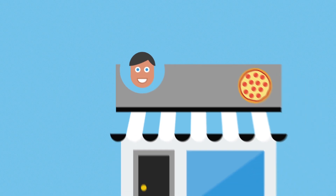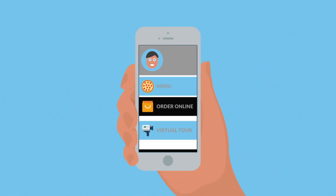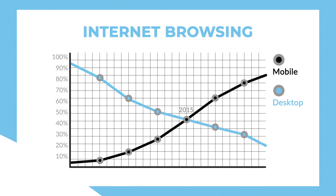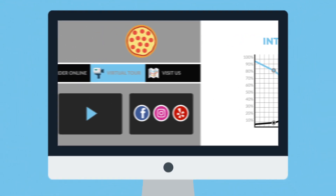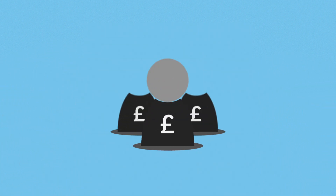He runs a small but cozy pizza place. The first thing we've done for John's business is a website, primarily optimized for smartphones. Why? Because searching and browsing the internet is done primarily on mobile devices nowadays. A desktop version is still important, but going mobile first is crucial if you don't want to lose any potential clients.